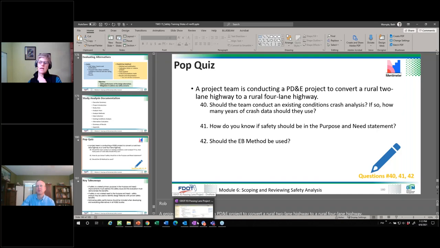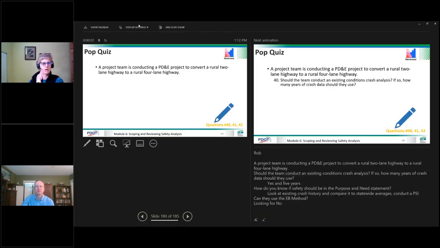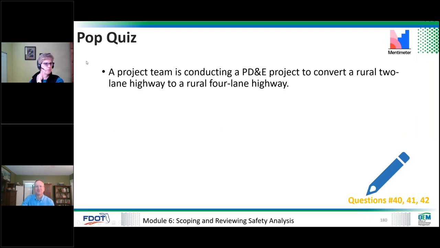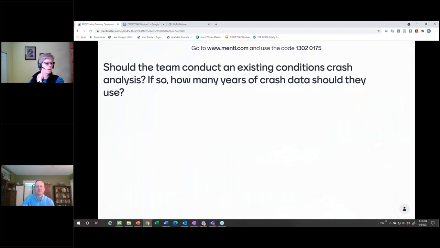A project team is conducting a PD&E project to convert a rural 2-lane highway to a rural 4-lane highway. So, we've got some questions. A project team is conducting a PD&E project to convert a rural 2-lane highway to a rural 4-lane highway.